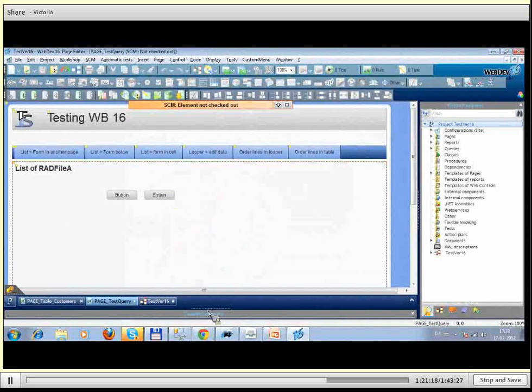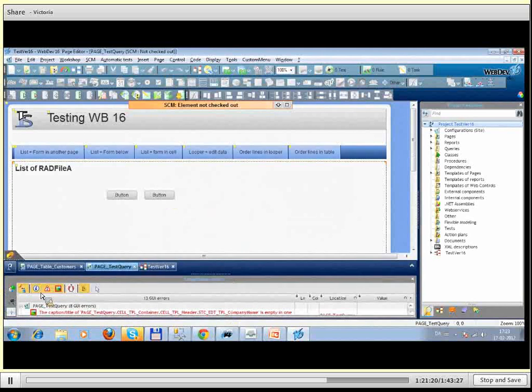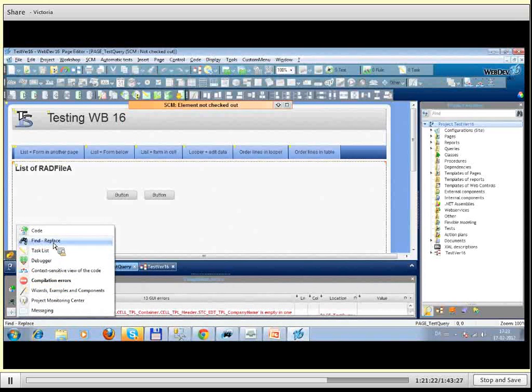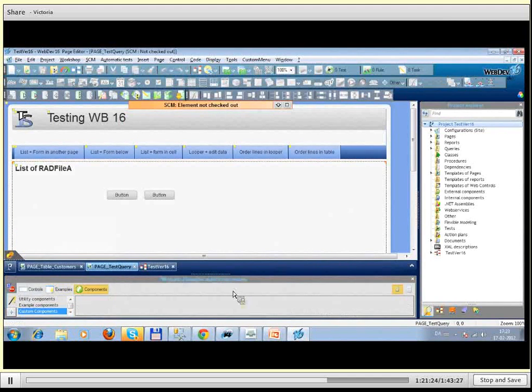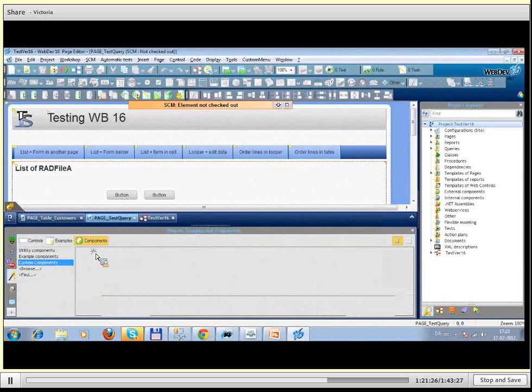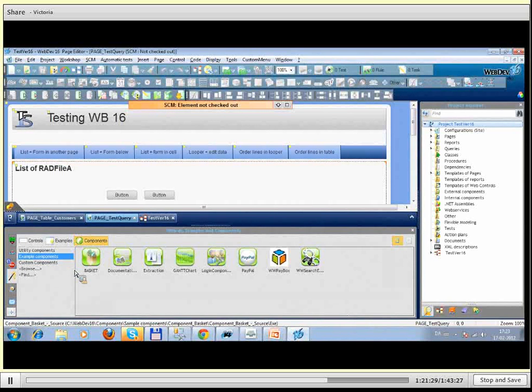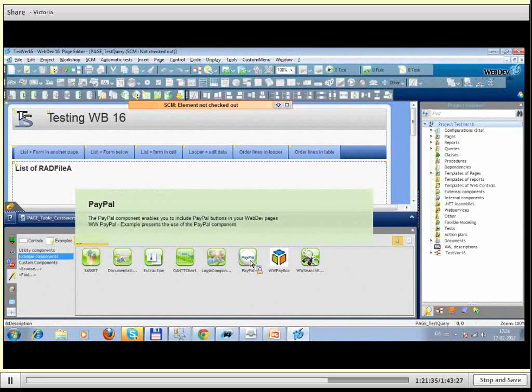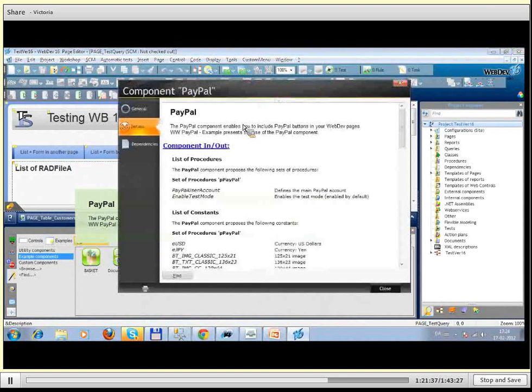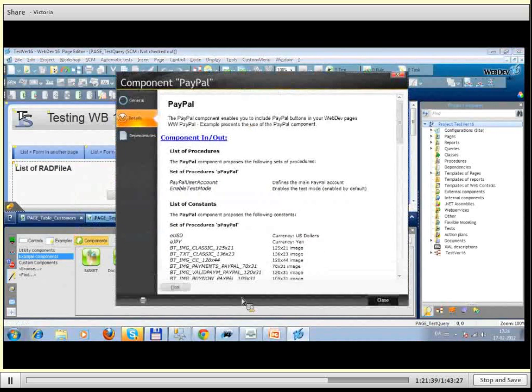And go here, you can click. We have the example component. And if we want to use PayPal, I think we can just click, and yeah. As you can see here, this is the documentation of the component.